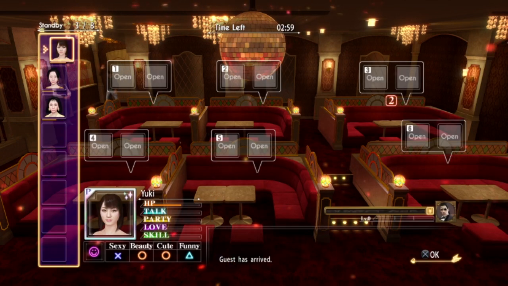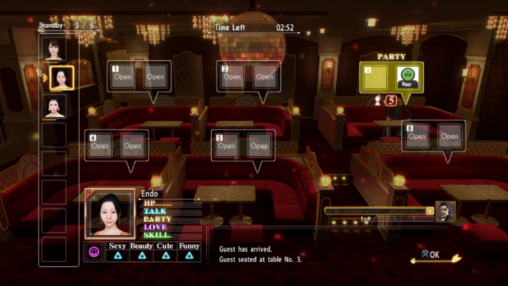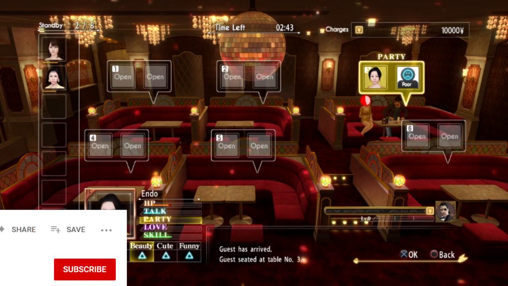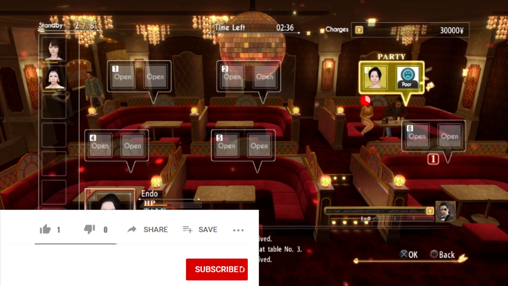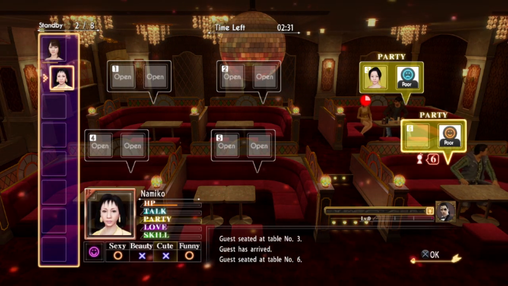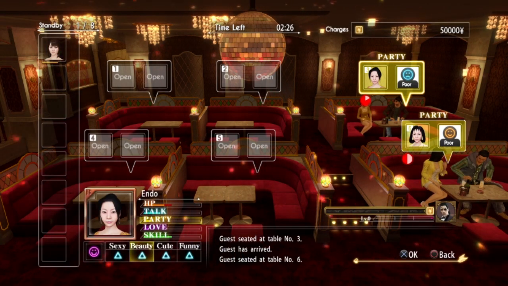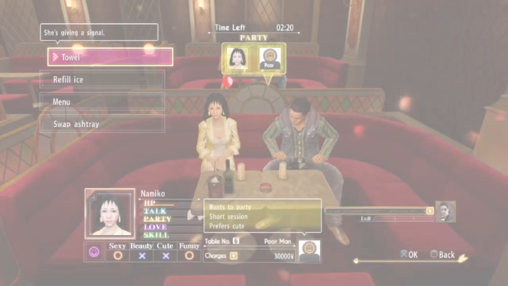Got it. You can go there. Well, try to, what is this? I'll put Nabiko here. Okay, let's try to help out.